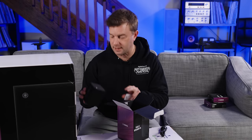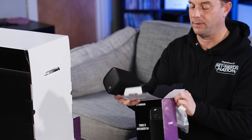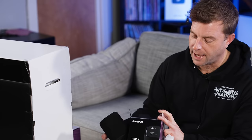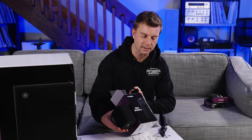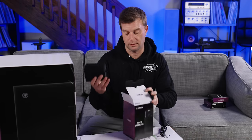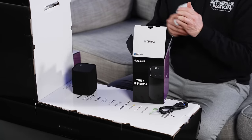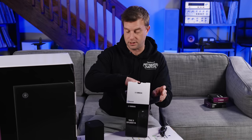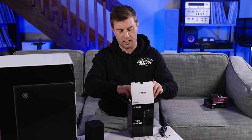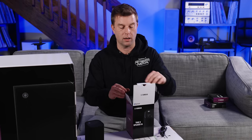All right, I've gotta be honest, these are a little bit smaller than I thought they were going to be. Maybe it's because the box, you know, yeah, I'm sorry, but check out that box. So look, that speaker looks way bigger on the box than it does in real life. Still, we'll check the price on these again, but I think for the price that you pay and for their flexibility and utility, probably gonna be all right. I do not, however, expect massive amounts of surround audio from these though. I think they're gonna be mostly just kind of backfill.